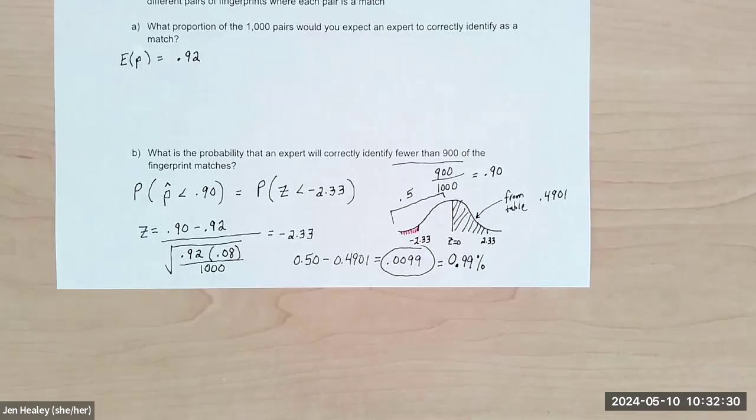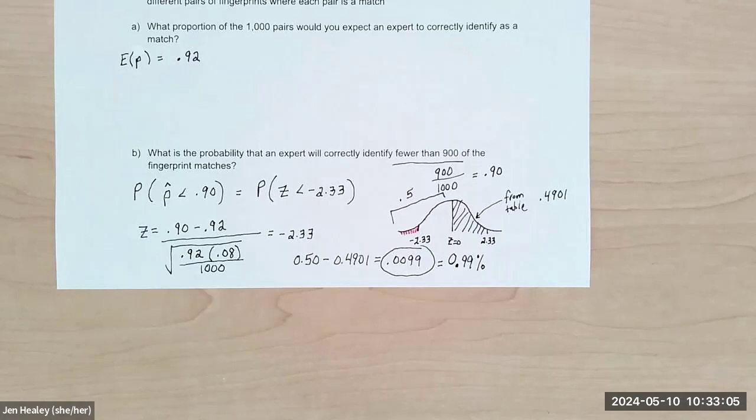Does that make sense? Even though I actually want this tail over here, this tail is exactly the same amount of area as that tail. So it's okay that it's actually over here. Your table is just weird. It only ever gives you the positive one, and then you might have to go talk about the other side, but the area part stays the same. If it's positive, you have to do extra work. Correct. If it's positive, then I would just say, cool, that's where it got filled in. How much is that? And then you would just say, oh, 0.5 minus that. It's the same calculation though. Still gonna be 0.5 minus that, right? Either way.